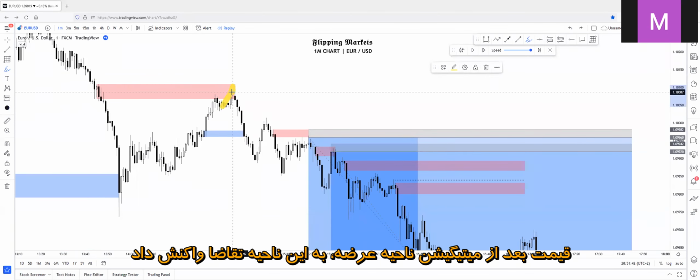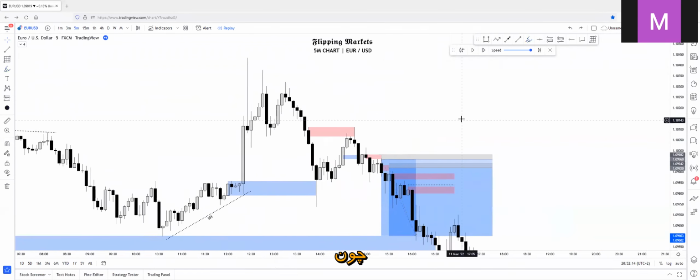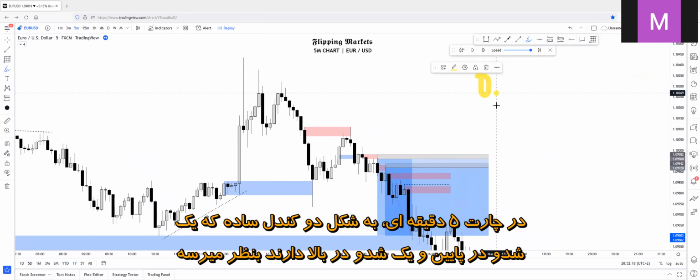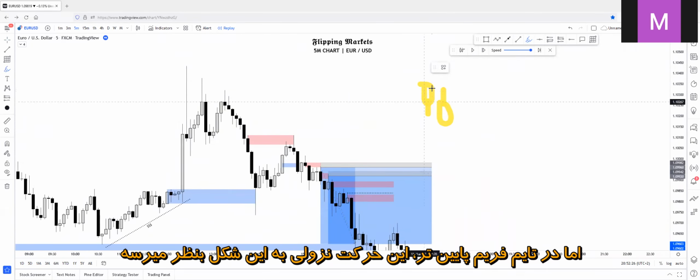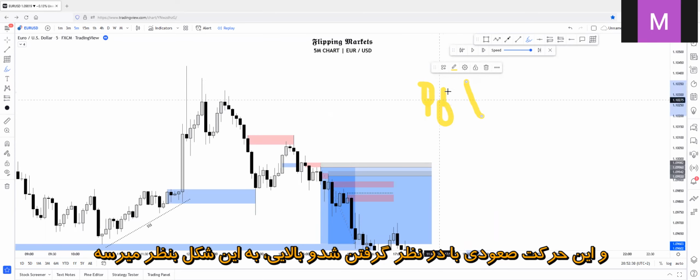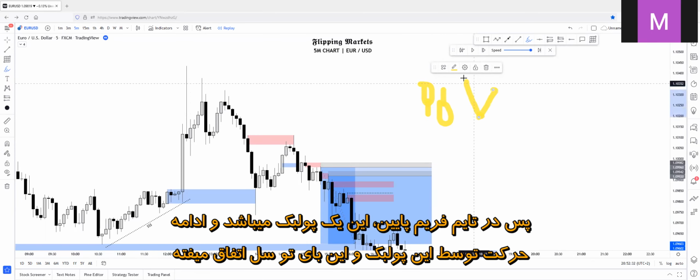Can you explain how sell to buy candles are created? Basically, sell to buy candle or buy to sell candle. Okay, let me just show you on the 5-minute chart. So here, as you can see on the 5-minute chart, this is what we call a sell to buy candle. This is a buy to sell candle, because on the 5-minute chart, it looks like just two simple candles with a wick down here and a wick up here. But on the lower time frame, just think about it. On the lower time frame, this downside movement will look like this, and this upside movement, knowing that here's the wick, will look like this. So on the lower time frame, it's a pullback, and from this pullback, from this buy to sell candle, the continuation happens. So the higher time frame looks like a buy to sell candle, but the lower time frame actually looks like a pullback.